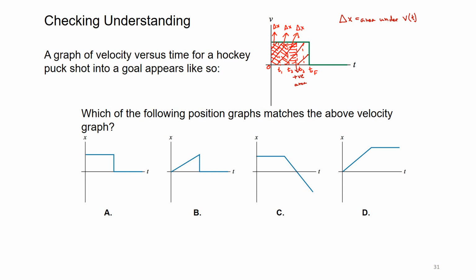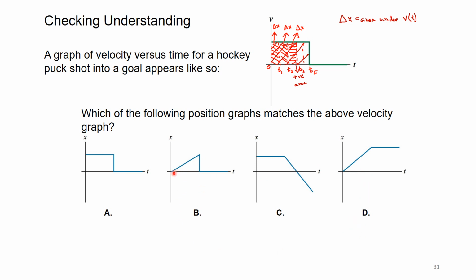You can break it up into as many time intervals as you want, small or big, and then find the area for all the intervals. They will all have the same area. That means the displacement is the same for all time intervals. That's known as uniform motion: you're traveling the same distance in the same amount of time, and we should have a graph that's sloping up in the positive direction. So for the first half we want a graph that's sloping up, and for the second half we want a graph that's flat.